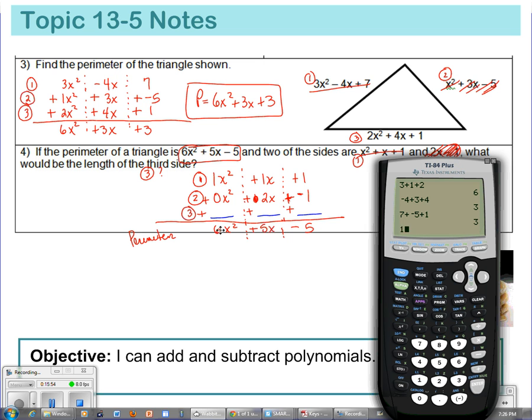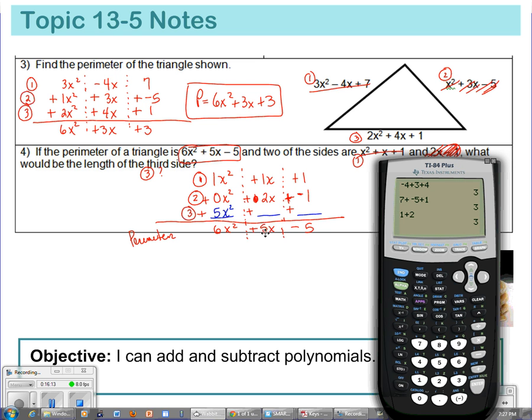Or some of you might realize, hey, can I do 6 minus 1? And that'll tell me what that number has to be. So we can see that I have to add a 5 there in order to get 1 plus 5 to get to the 6. Let's look at the next one. I have 1 plus 2. So 1 plus 2 is 3.